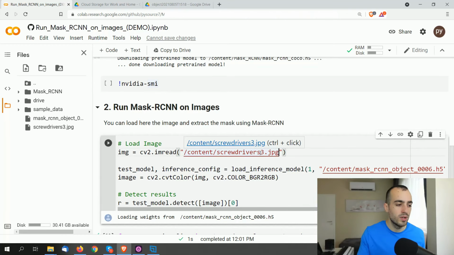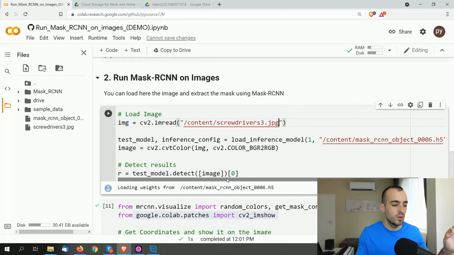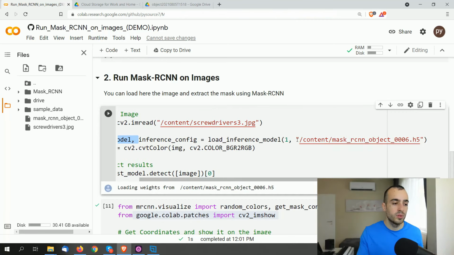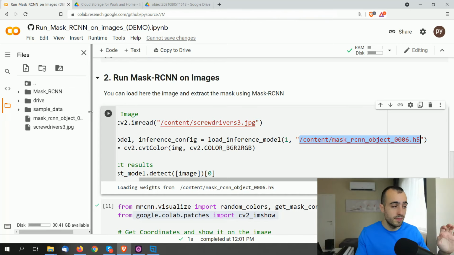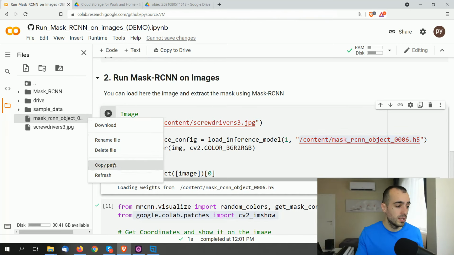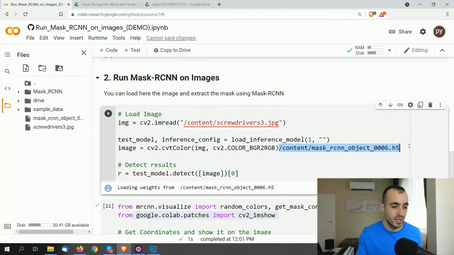So content screwdrivers 3. Then the model, we need to also do the same with the name of the model. So on this line right here, test model inference config, we need to put at the end, between the quotation marks, the path of the model. And we do the same. We check the model between the files, we click on the three dots, then copy path right here.